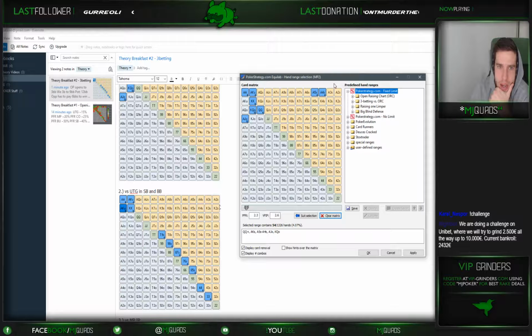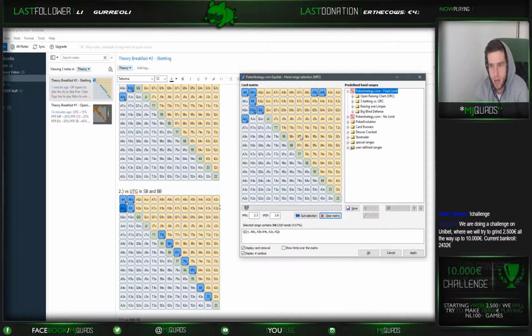Now, you can definitely widen it up with hands like ace-3 suited, ace-2 suited, or again, you can mix it up and add some suited connectors, suited one-gappers, suited two-gappers. For example, 10-8 suited and 9-7 suited. The reason why I prefer adding these versus ace-3 or ace-2 suited is because of the board coverage.